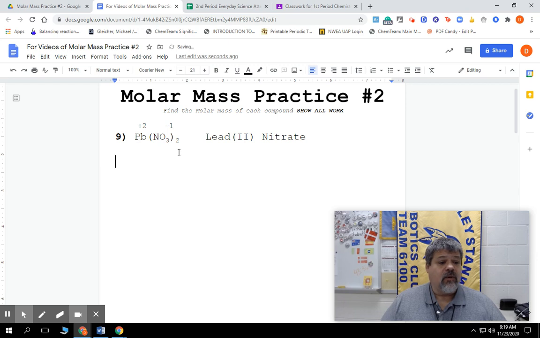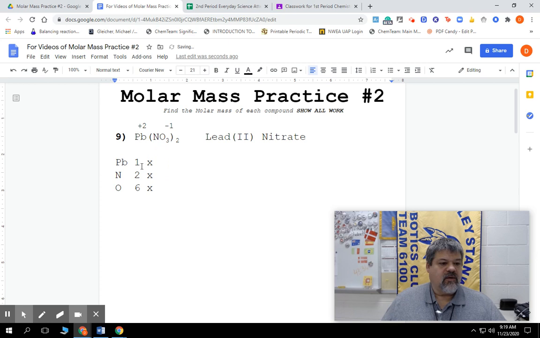So we're going to figure out the molar mass. What we're going to do with the molar mass is put down the elements that we have. So we have lead, Pb, and we have nitrogen, and we have oxygen. Those are our 3 elements. So we're going to say, how many leads do we have in this? Well, in this case, we only have 1, and we're going to multiply it by the atomic weight. How many nitrogens? It says 1, but I have 1 two times, so that means I have a 2 there. And our oxygen, we have 3 two times, so we have 6.